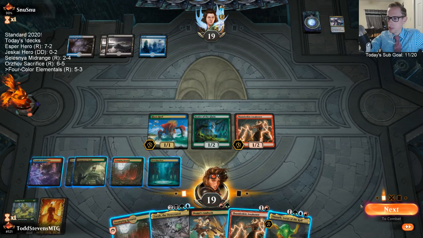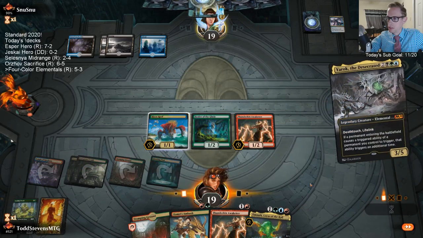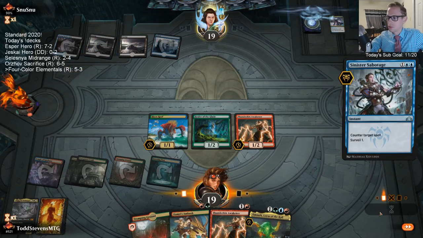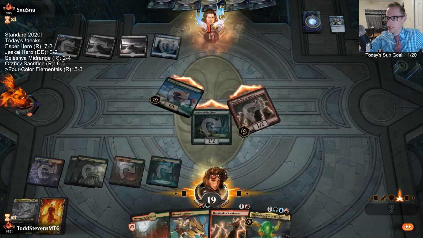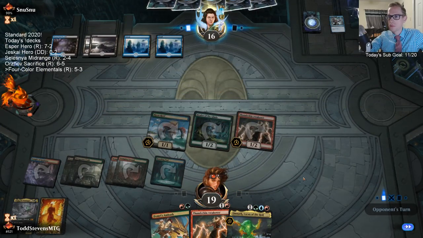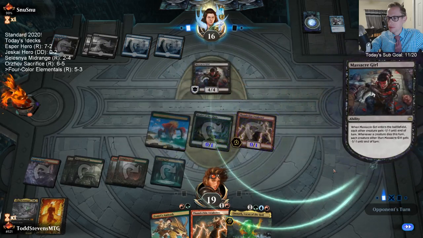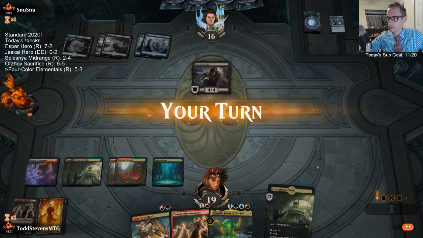What's going on over here? Let's do this. No! Our plans were sabotaged. What a sinister opponent we have over there. Boo.